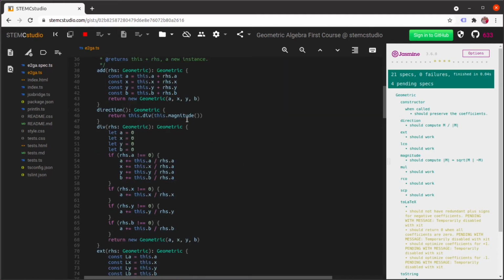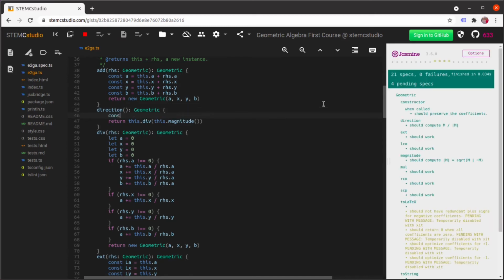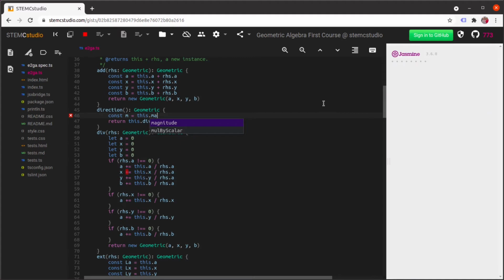Well, let's see. We've got division going on here, and this is division. And what we're really looking for, we know the magnitude is going to be a scalar, so it's actually just going to call this part. It's not going to use the rest, which is used for computing a ratio. So here what I'm going to do is compute the magnitude still as this dot magnitude.